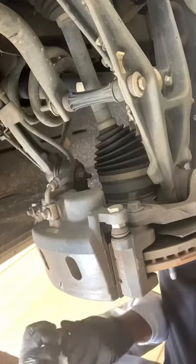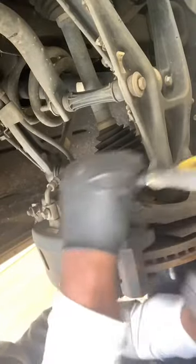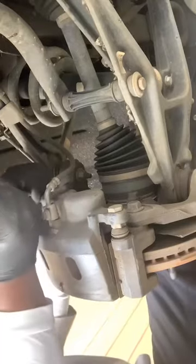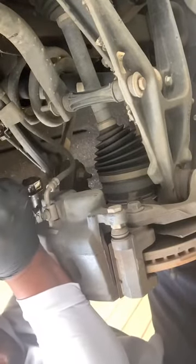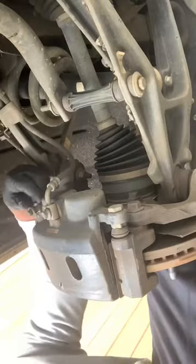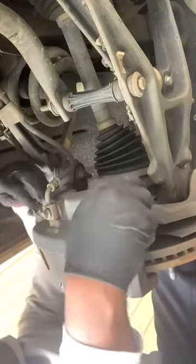What I'm going to do now is loosen the bolt on these brake calipers. It'll be a little tough, but don't strip out your bolt, so you won't have problems on your hands. Yes, that's tough. Take these two bolts out.